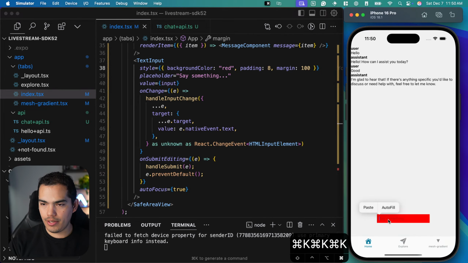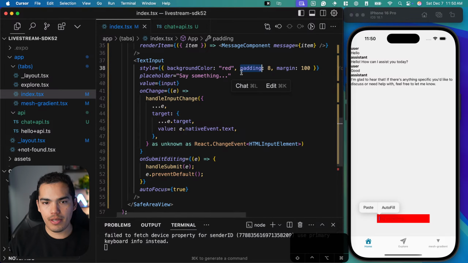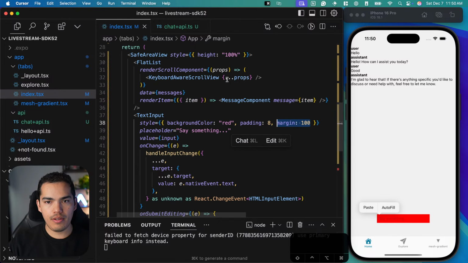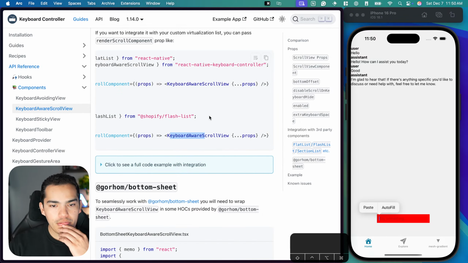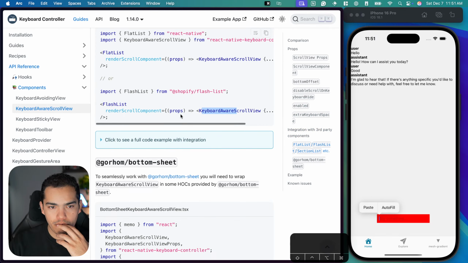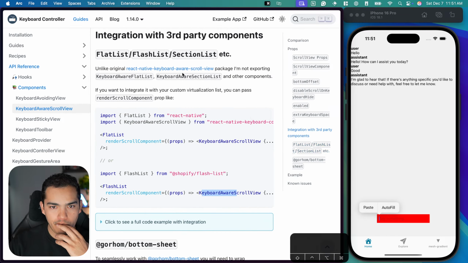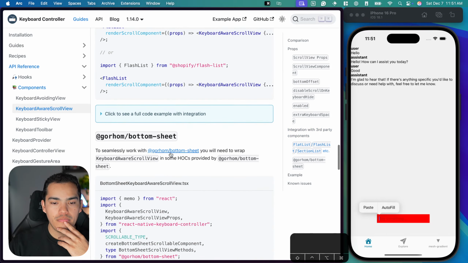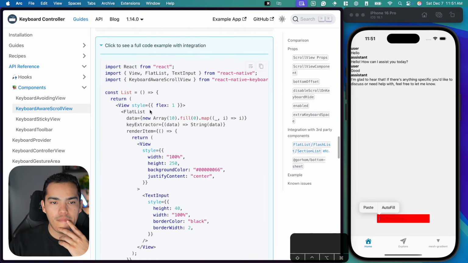But it's not working. I'm not sure what I'm doing wrong. Style, background red, padding. Am I missing some configuration? Here's an example.